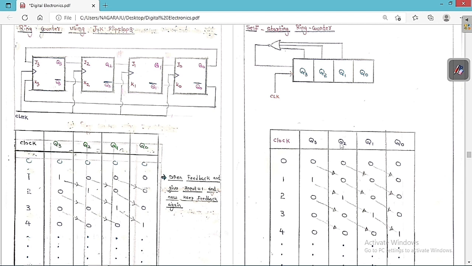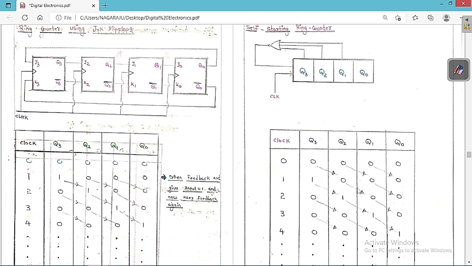I already told you these 3 are 0, 0, 0. So the NOR gate is nothing but 0 plus 0 plus 0, all inverted, which is equal to 1. So 1 we are going to get. This 0 travels to here, this 0 travels to here, this 0 travels to here. Again keep this NOR. So again NOR is how much? Again you are going to get 0. So you are going to get 0 as input here.